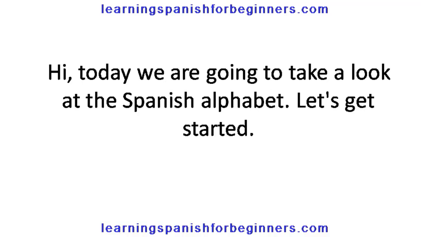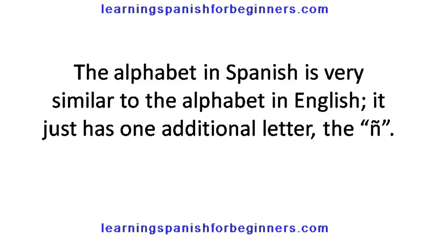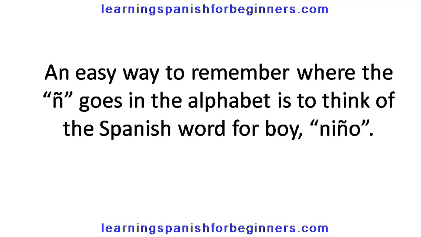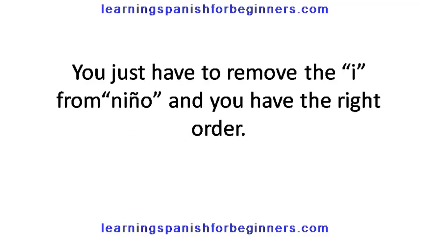Let's get started. The alphabet in Spanish is very similar to the alphabet in English. It just has one additional letter, the ñ. The ñ goes between the letter N and the letter O in the alphabet. An easy way to remember where the ñ goes in the alphabet is to think of the Spanish word for boy, niño. You just have to remove the I from niño and you have the right order.